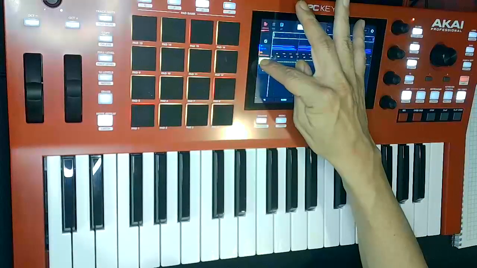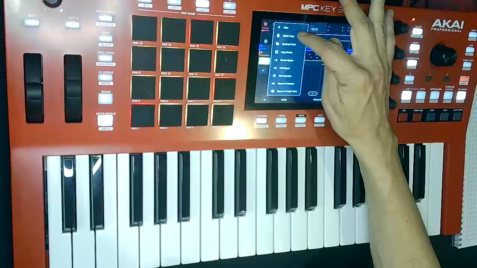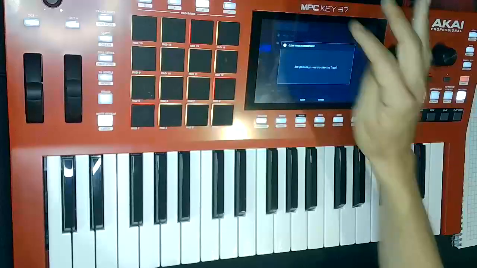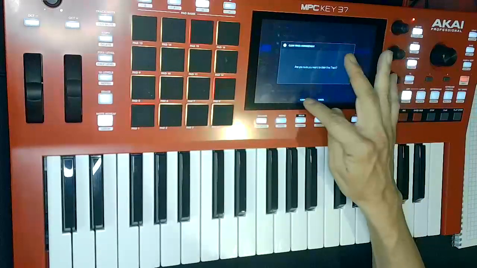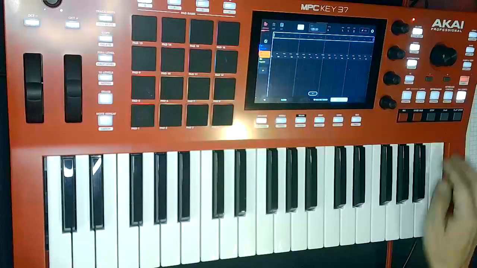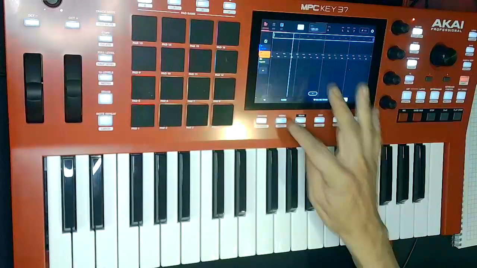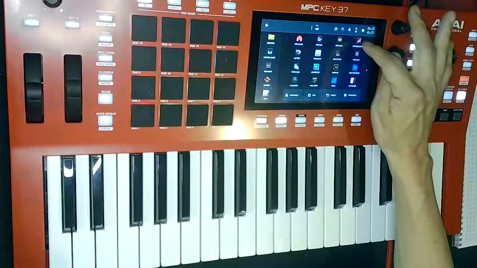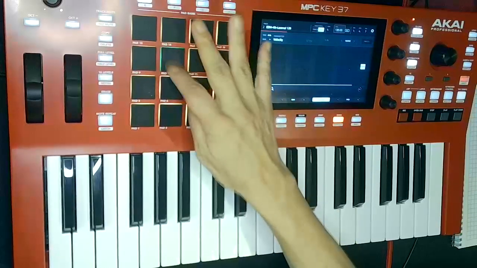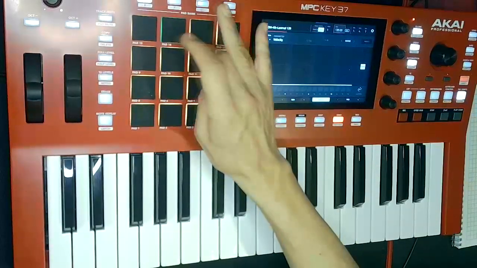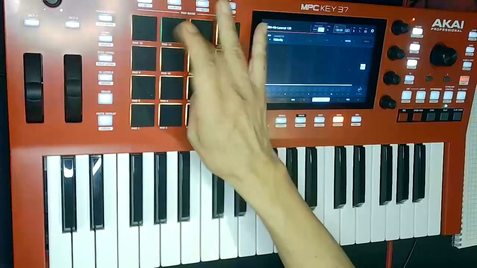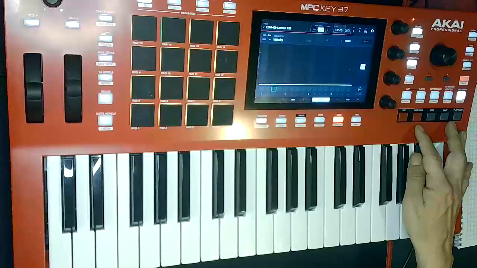In this sequence, I'm gonna erase the bass and the strings, and we're gonna alter part of the drum and add some parts. So we go back to the sequencer, we go back to our pads, and we look for other things. So for example that. We're gonna add that.